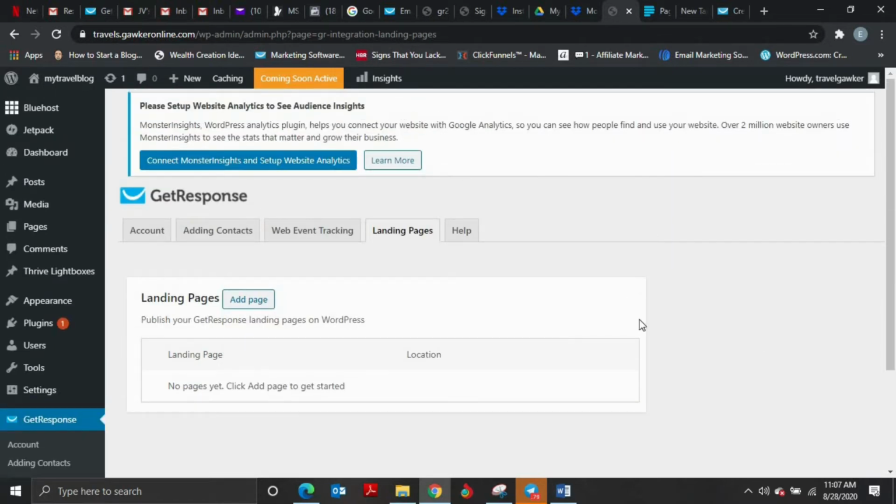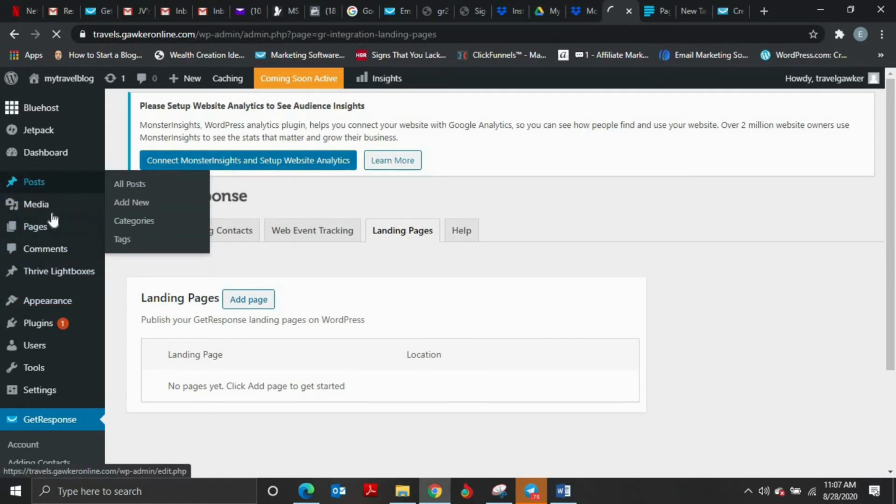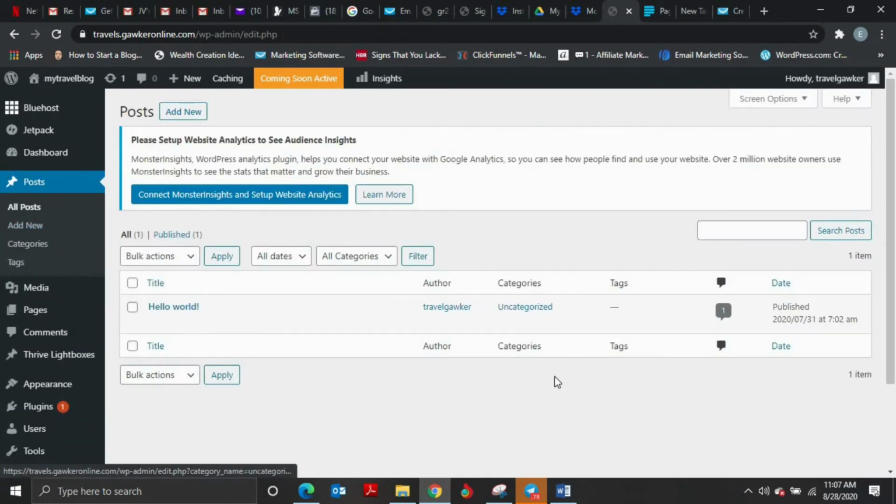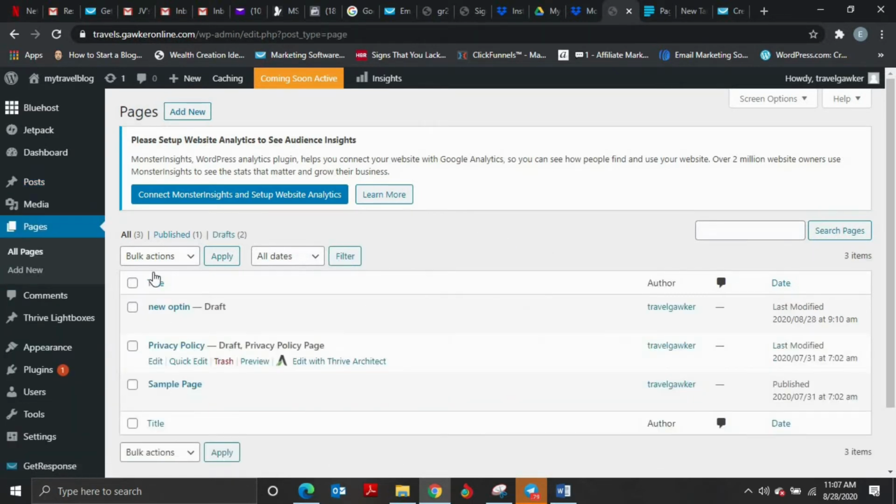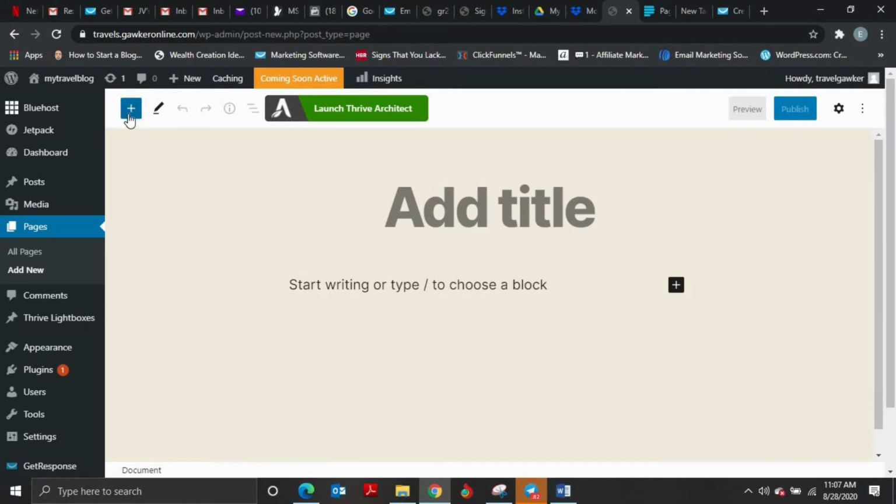Then the next thing you want to do is, now that your GetResponse plugin is fully set up, the easiest way to add your form is by simply going to pages or posts, whichever one you want to create, wherever you want to add the form. I'm going to use pages, and then create a new page, and then all you need to do is click on this button.